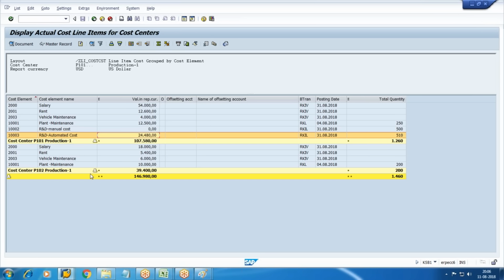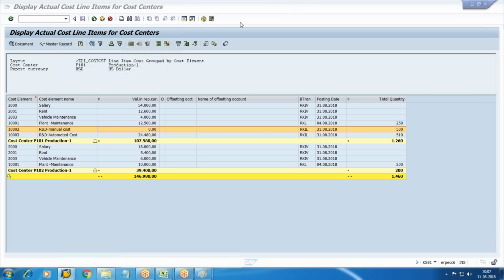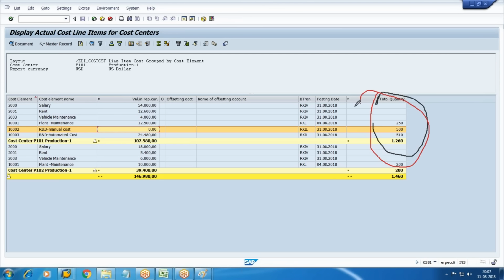It is a secondary cost element. It is month end allocation. You can see the date. So in month end, when we settle the cost in this particular activity, we settle both cost as well as quantity. Whereas here we have only settled the quantity, not the cost. So the basic reason I'm explaining all this is that simultaneously, not only the cost, we are also capturing the quantity, and for that purpose you need to activate the quantity option in your cost center.